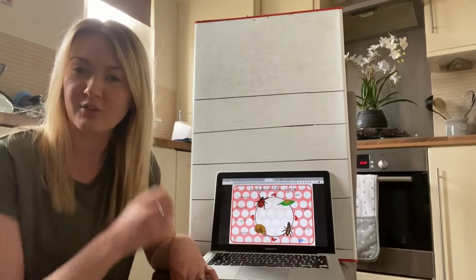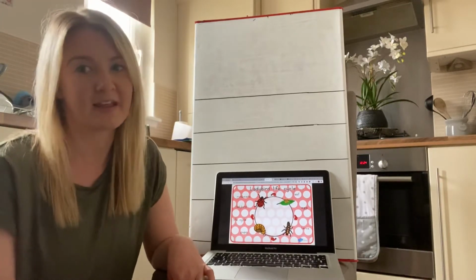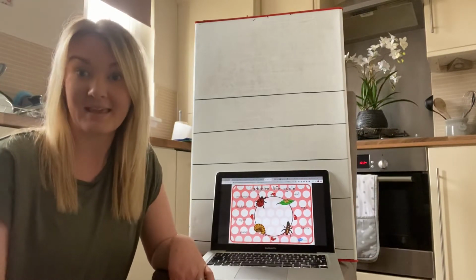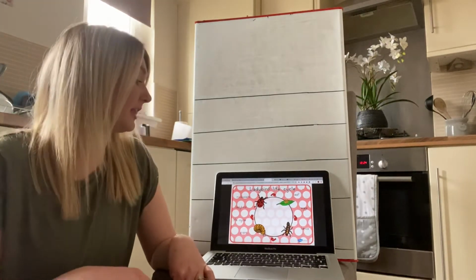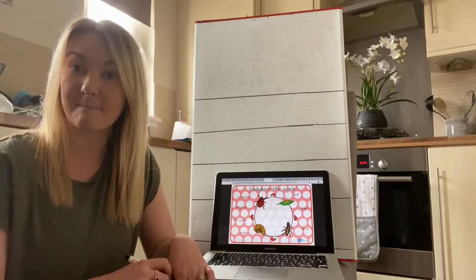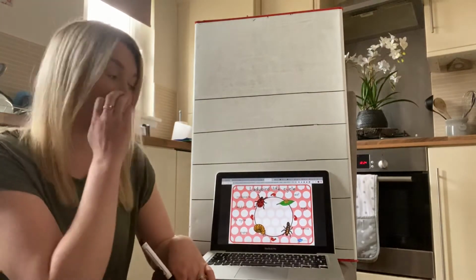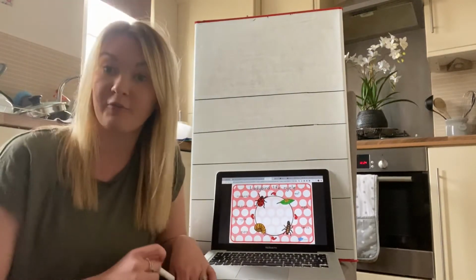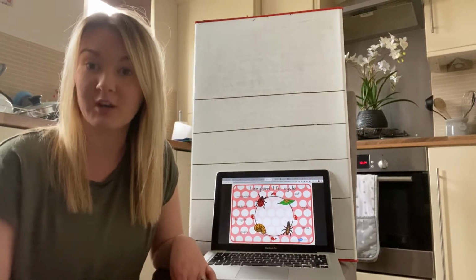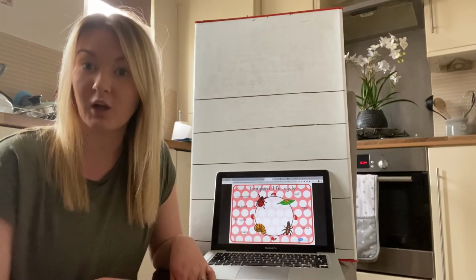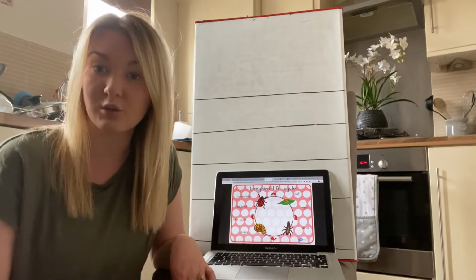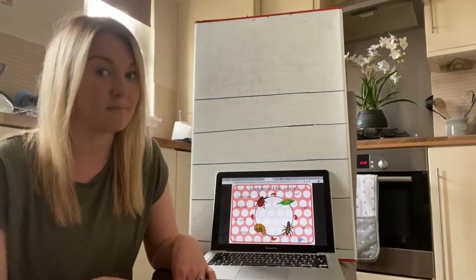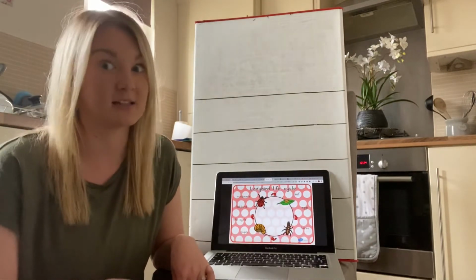Now can you have a little think what a ladybird looks like? Have you ever seen a ladybird? Yes, so a ladybird is normally red and it has black spots on it normally. Okay, now there is a PowerPoint in the writing folder for you to have a little look at, and you can investigate the life cycle of a ladybird. So I would have a little look at that one before we do our writing so that you know exactly what the life cycle of a ladybird is like.